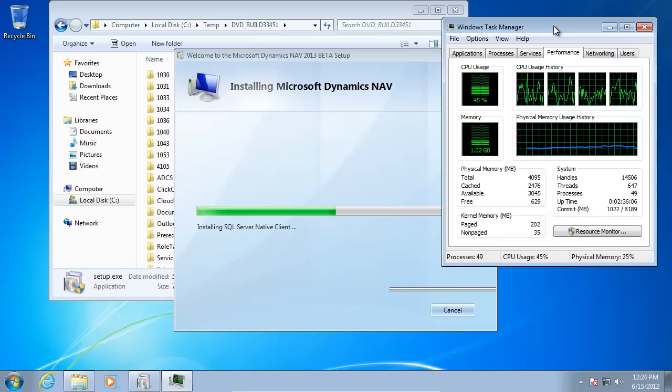SQL Server has now finished installing. Now it's installing the Visual Studio components for report viewer and other pieces like that. The last piece to install is the NAV client components, and after that would be the demo database for the 2009 or 2013 beta version.